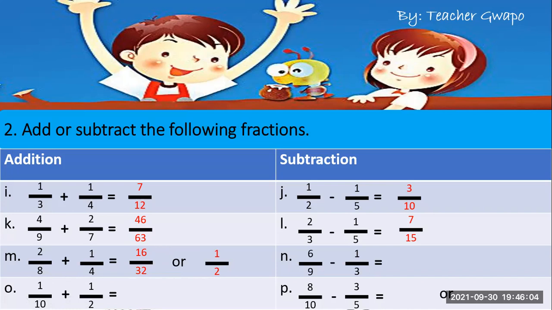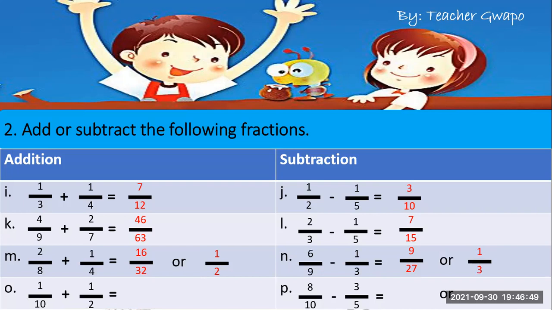So if we use the LCM, this one will become different. It becomes 4 over 8. The LCM of 4 and 8, or the common denominator of 4 and 8, is 8. But since you learned from me that we find the common denominator by multiplying, we multiply 8 and 4, and the answer is 32. But if we use LCM, the common denominator here is 8. So if we simplify 16 over 32, it will give us an answer of 1 over 2.